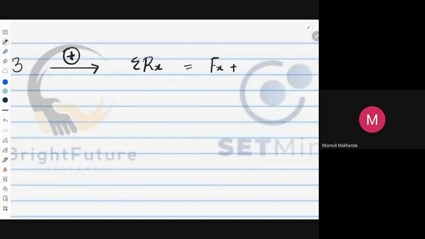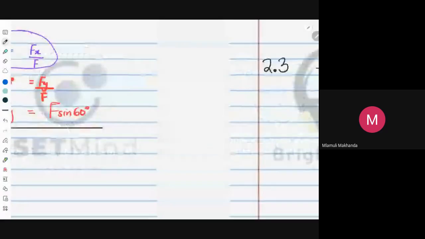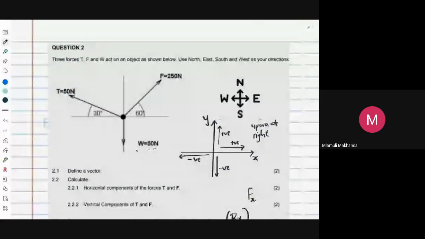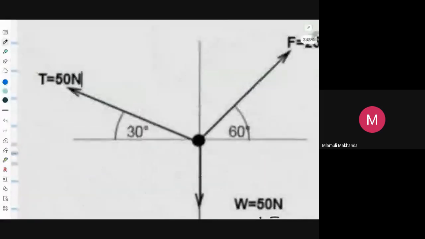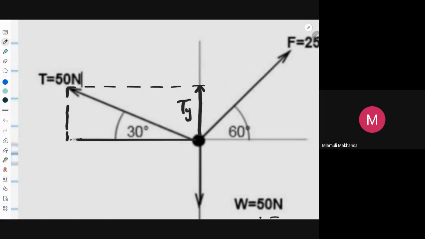plus Tx. Remember, we chose a direction. So Tx, if you remember very well, let's go back here. Tx, right? If I resolve T into its components, I will have Ty going there, and then I'll have Tx. Oh, what is this pen doing now? Oh, Ty is too long. Should be up until here. That's my Ty. And I'll have Tx. Tx is a bit shorter, should be here.